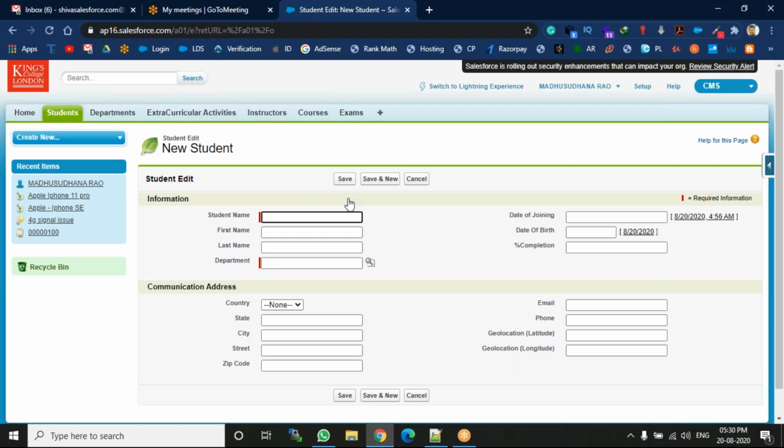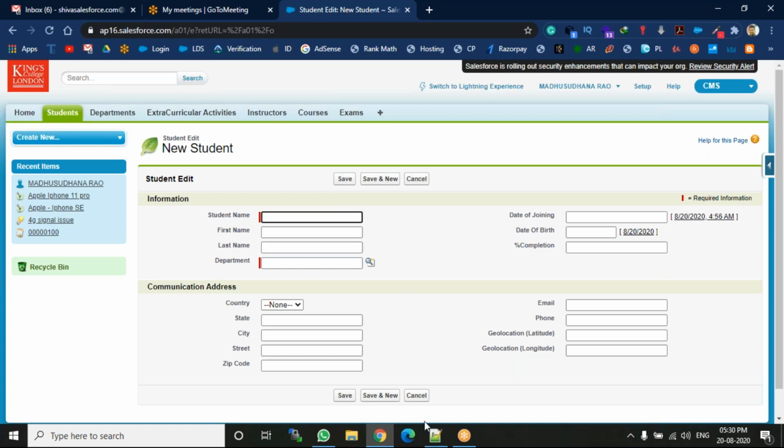Record type is nothing but this: whenever you are creating a record, the system itself asks what type of record you want to create, either a new student record or a transfer student record. That's the use of record type. Got my point?